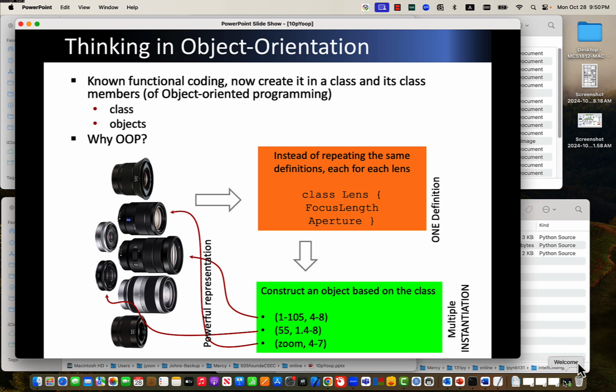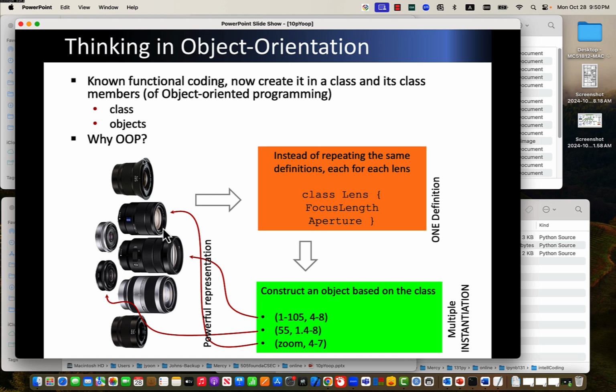Let's say this is a camera lens. Each individual camera lens is an object, a specific object. Even if they are the same model, the actual physical lens can be an object. So for one model there could be multiple different real physical objects.